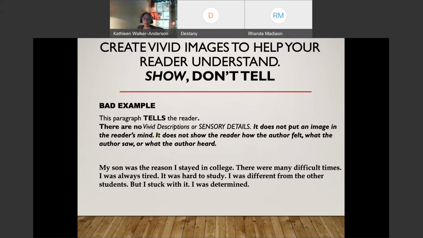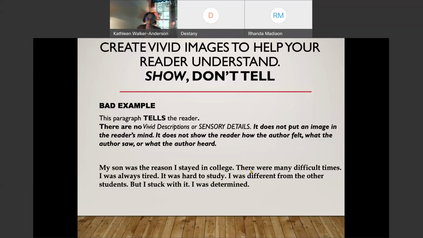This is an example of just telling the reader. So this is just listing things that happened without using descriptions or sensory details. You want to put an image in your reader's head. It's like playing a movie in their head by describing what happened and making them feel like they were there. This does not do that. So this is what you don't want to do. If you have a lot of yellow highlights and it says add details, or what you wrote is way too general, or it asks a lot of questions, your writing might have been more like this.